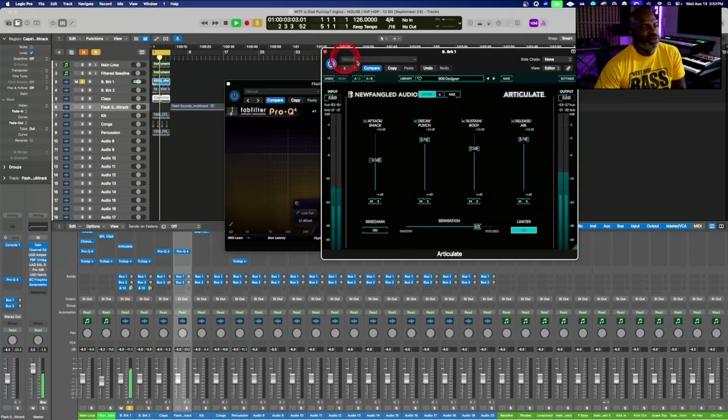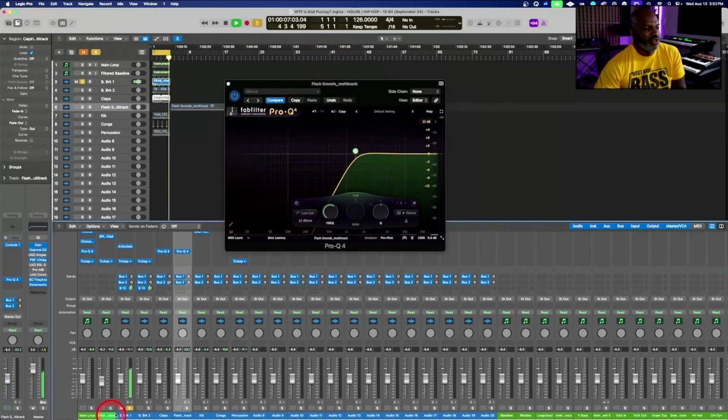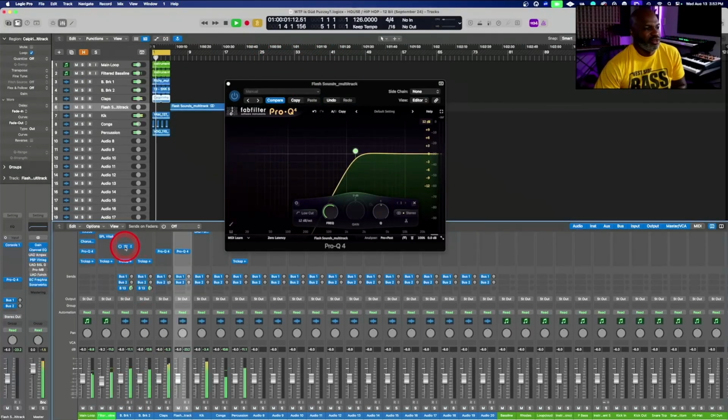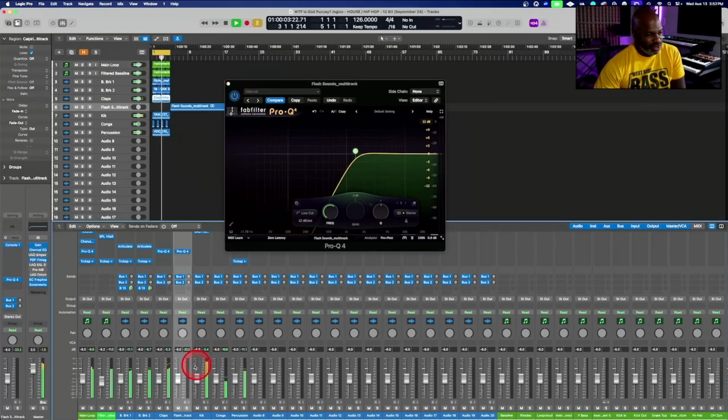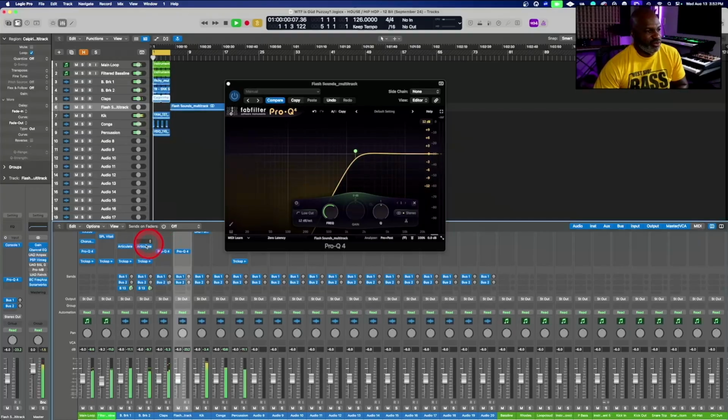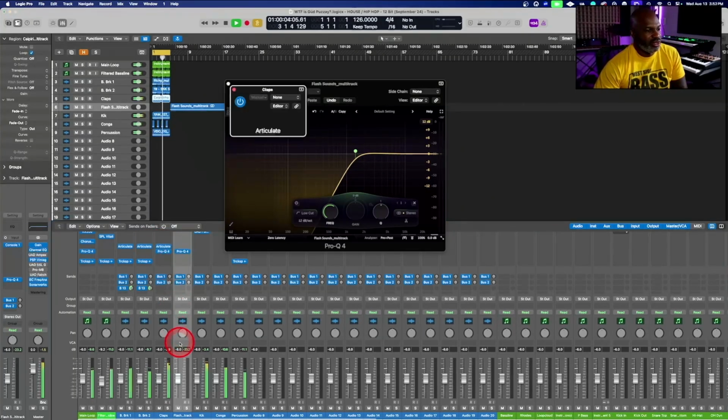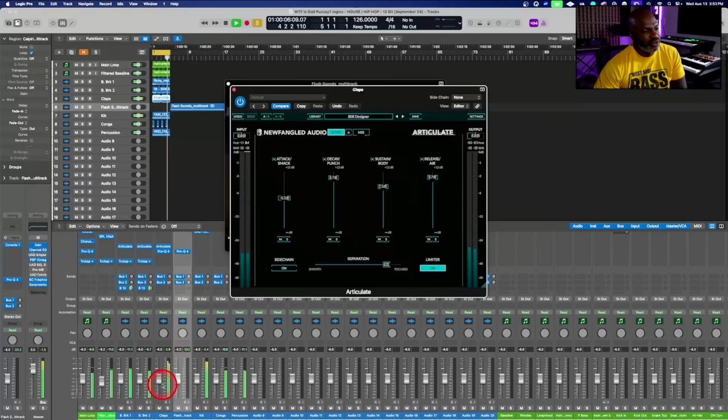You just need to put this on your beat breaks, man. This shit is crazy, man. Alright, so we leave that. Let's see what it does to the claps. It's alright, I guess.